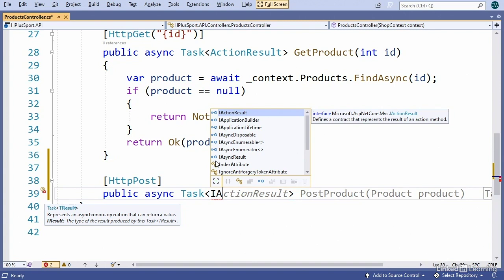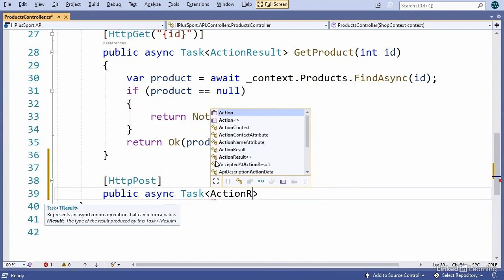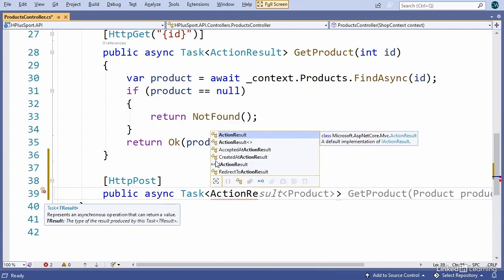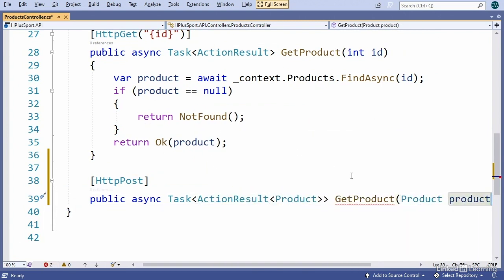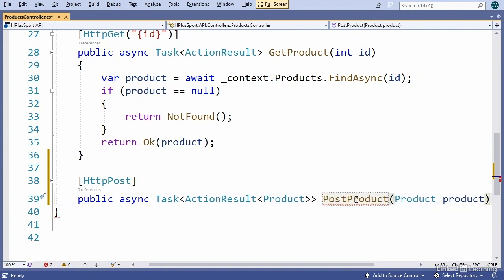But in our case, ActionResult is just fine. And we could actually even do ActionResult of product. And this is automatically suggested here. But getProduct is the incorrect name for that method. We shall call it postProduct, and it expects a product as an argument.